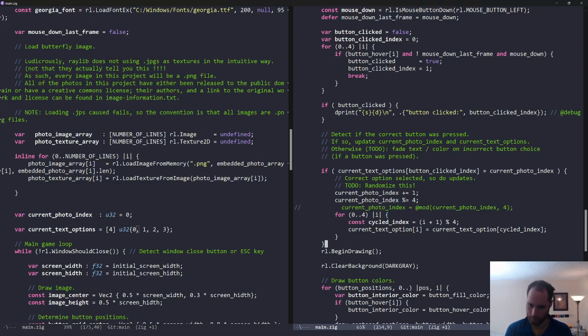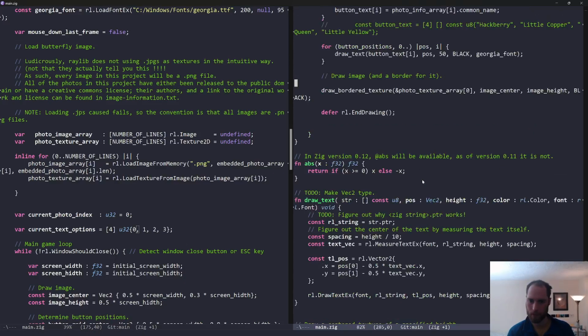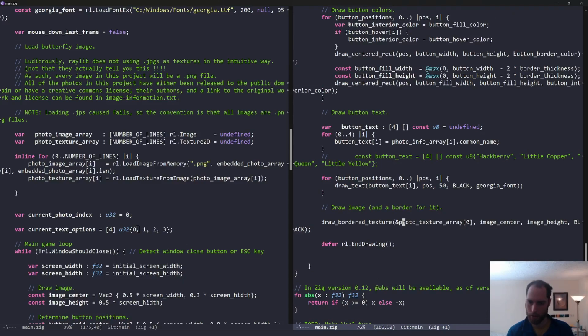Okay. Excuse me. Okay, and then we want to update the drawing the texture part so it actually uses the correct index. So let's do that too. So we want to go, instead of 0, we want this to be the current, what's it called? The current photo index.